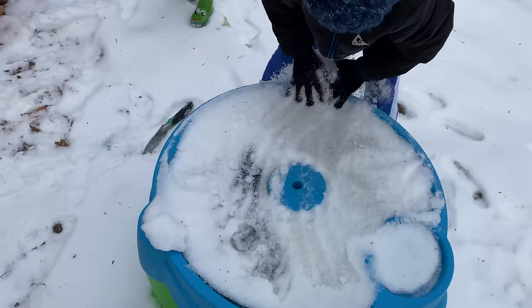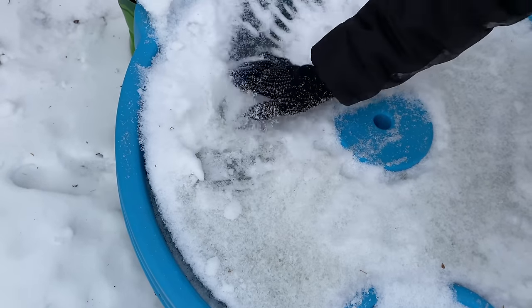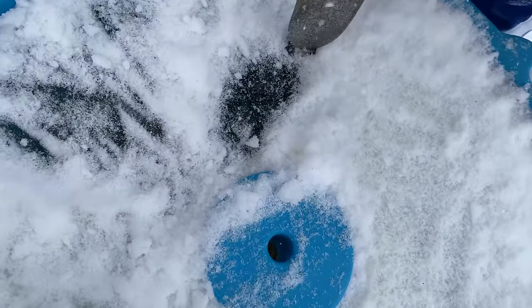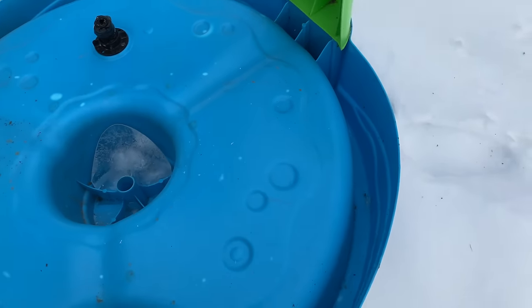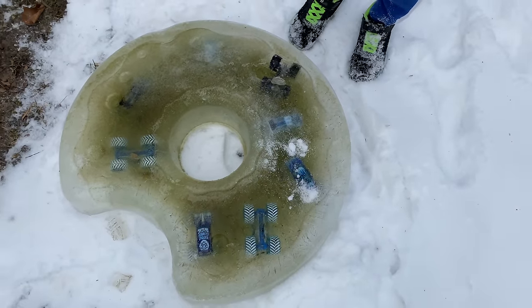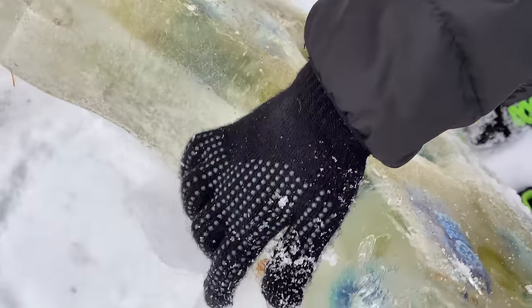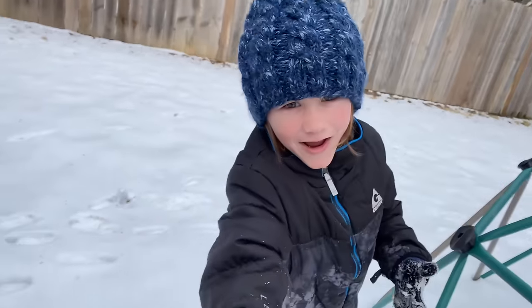So now you got to scrape this off. It's like rock solid ice. Okay, so how do we get this out? Here, let me try and tip it. Can it come off this way? Oh, it worked. Can you get it? Wow. Ice truck. Ice trucks. Oh no! Are you okay? Ice trucks.